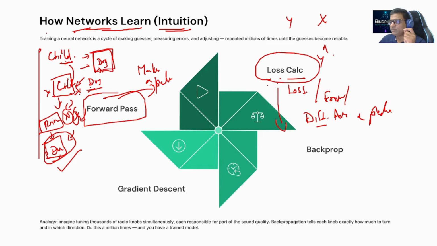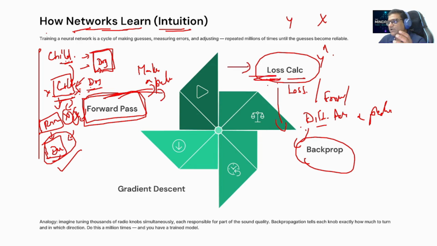Then, as we just discussed in this example, you make the child correct. So here you update some weights, do some internal settings, then send it back. It's called back propagation. So the first step is to take the inputs, apply weights, calculate your prediction: forward pass. Then calculate the loss. Once you see that this is not an accurate prediction, you again adjust the weights, then send it back: backward propagation.